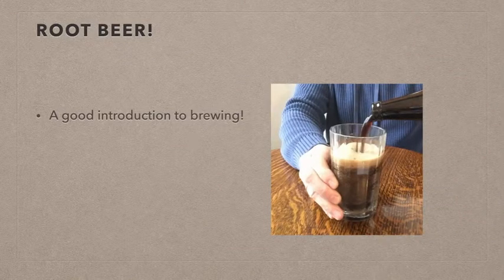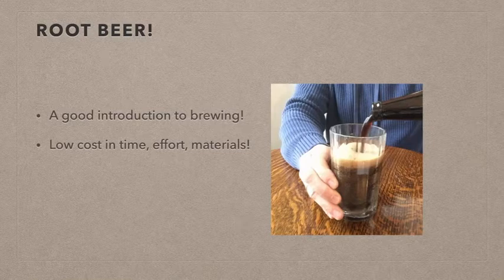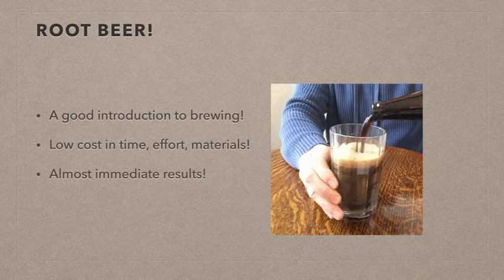It's a good introduction to brewing. It's low cost in time, effort, and materials, and you get almost immediate results. And finally, it's fun for everyone. No need to be over 21 to drink home-brewed root beer.